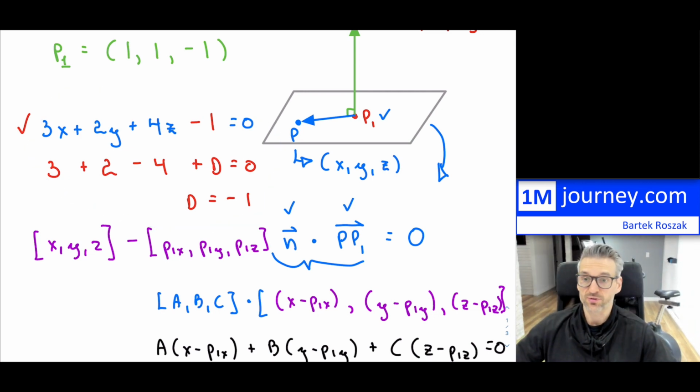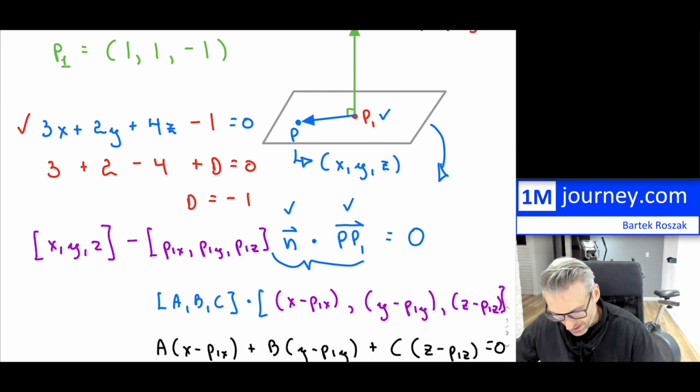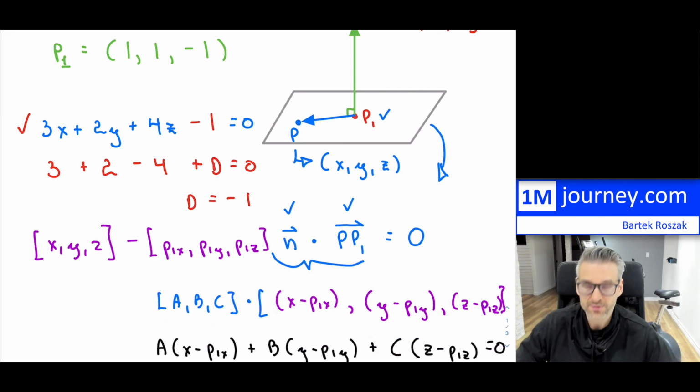And I agree with you. I also like doing that. I don't necessarily like doing the dot product, but I wanted to introduce this dot product between the two vectors, the normal and any point, and one point that is given to you, because I know that teachers do utilize it. And to be honest with you, that's kind of where the scalar equation comes from.